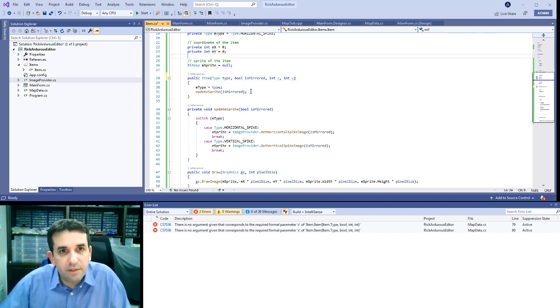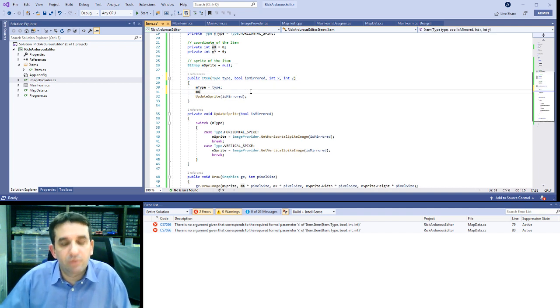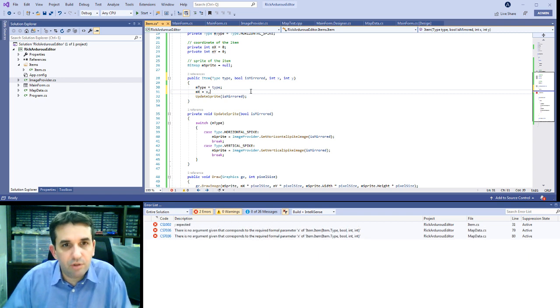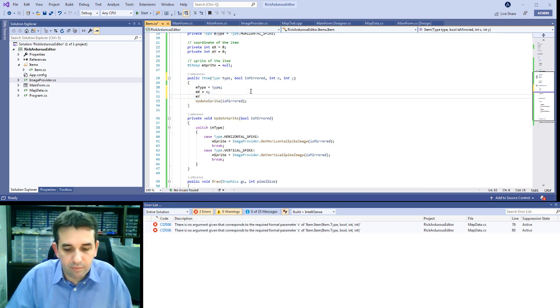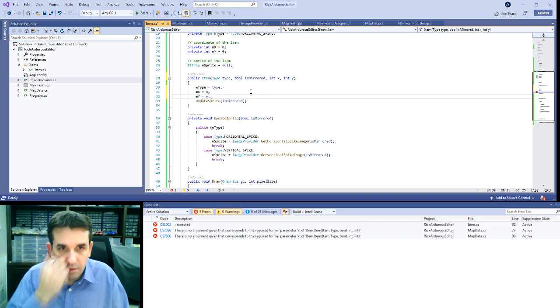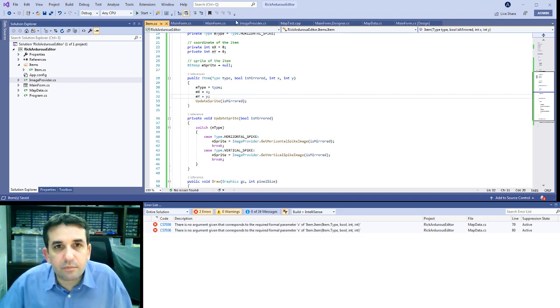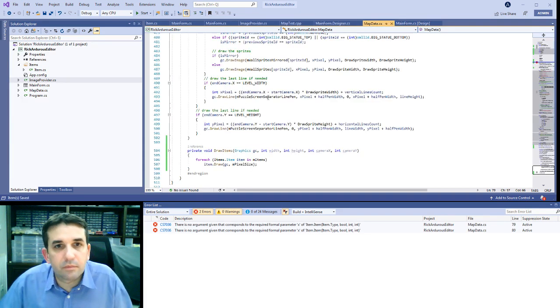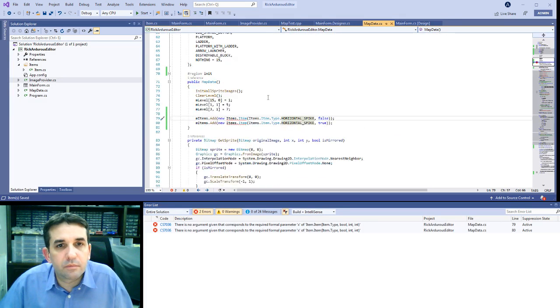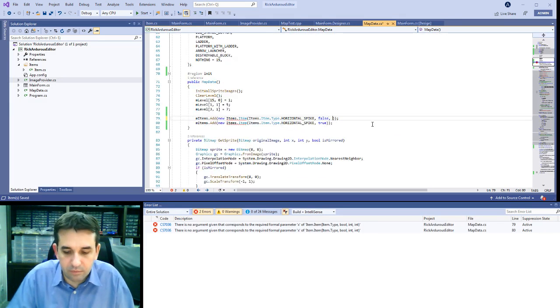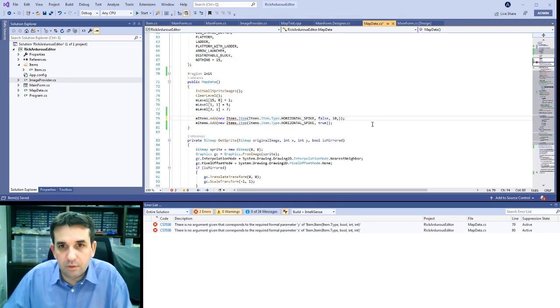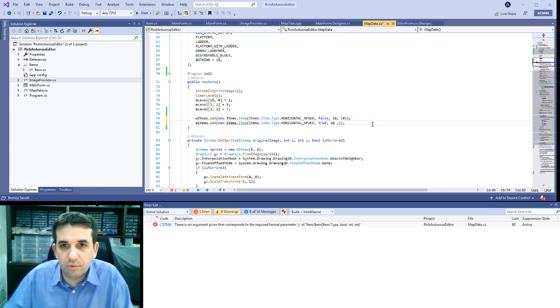All right, so let's place our items at different positions. 10, 10, 20, 10.